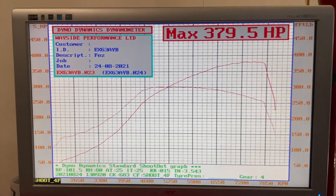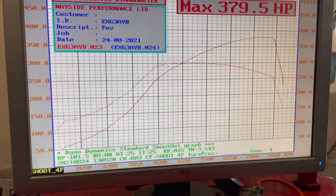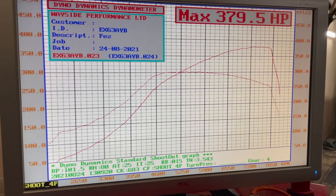As we predicted, we're out of fuel — the rail pressure is just dropping off a cliff. We bumped it right up to 1.8 bar but didn't really make much extra power at the top end — we're still at about 375 horsepower. We're going to turn the meth on and see if it'll take some more ignition timing and recover some of that. The water-meth kit is now turned on. We haven't made any map adjustments yet — we were just checking it works. It's definitely working, so we're going to add more ignition timing and hopefully the meth will lap that up.